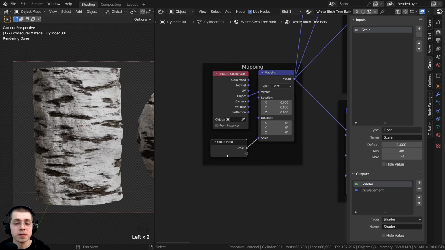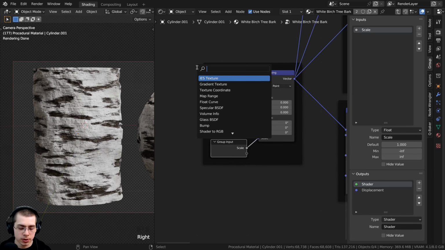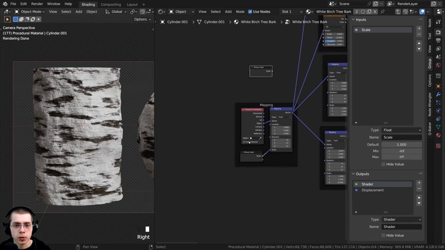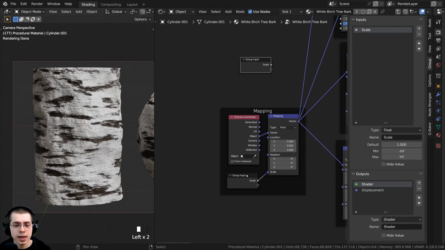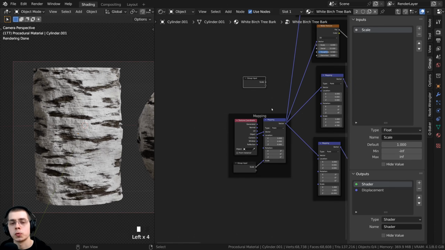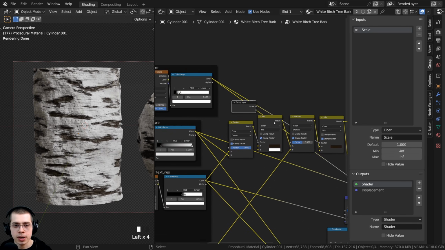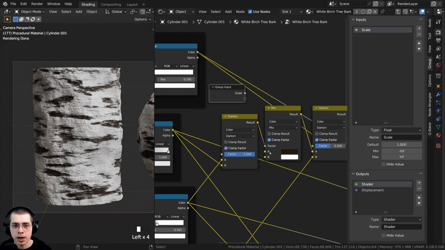So I now want to add all of the custom colors. So I can press Shift A, I'm going to go to the search, and I'm going to search for another group input, and I'm going to drop it here. So these group inputs are actually the same, but I'm just duplicating it, and that way I can move the group input around. But the same data is going to be linked between these 2 group inputs. So I can drag this group input over here, I'm going to drag it down here, and then I want to take the 2 colors and put that in here. So I'll put color A into the extra socket here, and then color B, I can put that into the extra socket here.